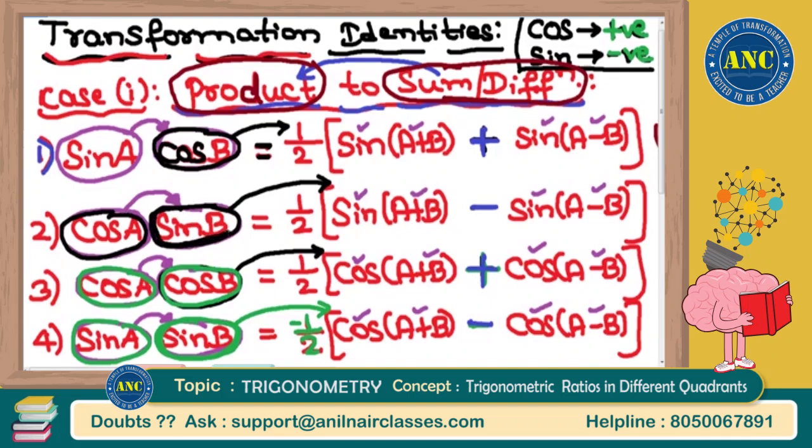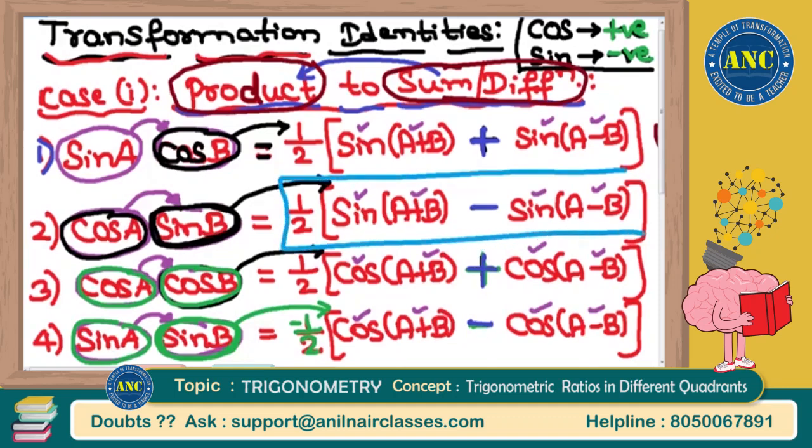Now try to tell me the answer right now, sir. Very easily you can tell me. What should be written on the right hand side? First of all, what should be written on the left hand side? This right hand side value should be written on the left hand side. Forget about this half. This 2 I will anyway cross multiply. Right now, A plus B replace with C. I will get sin C minus C. A minus B replace with D. I will get sin D.